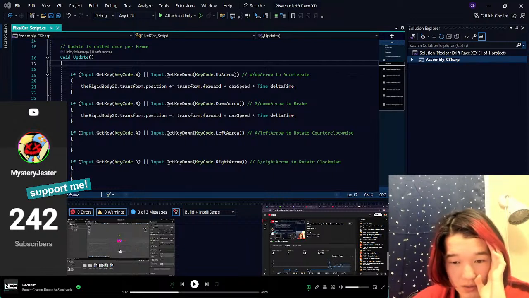I don't think transform.right is a thing because I tried transform.back or backward and that didn't work. Well, I can check.